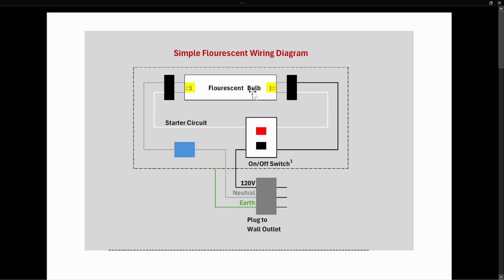The heart of the fluorescent lamp is the fluorescent bulb, and it's made up of various components. It's a sealed glass tube, and on the inside surface of the glass, there's something called a phosphor. That's the white material you see. A phosphor will give off light when exposed to radiant energy. Phosphors can be changed to give off different colors of light, but in the case of the standard fluorescent bulb that we use, it's going to be somewhere in the white light spectrum.